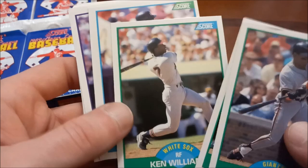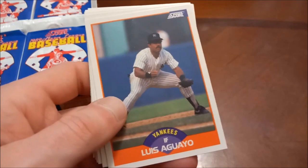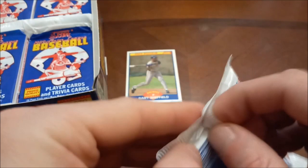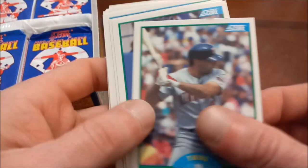Candy Maldonado took a little bit of damage there. Here's our next holographic insert card. Back-to-back packs with David Cohn. Mike Harkey rookie card and Gerald Clark rookie. As you can see, these are the trademark trash bag wrappers Score was known for, which can be a little more time consuming, especially with 36 packs to go through.